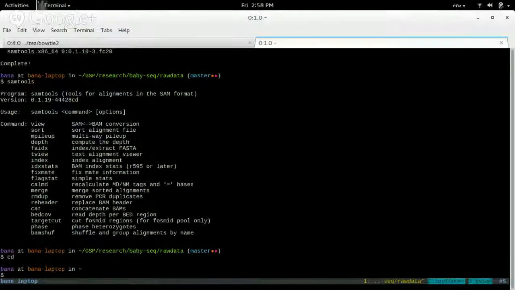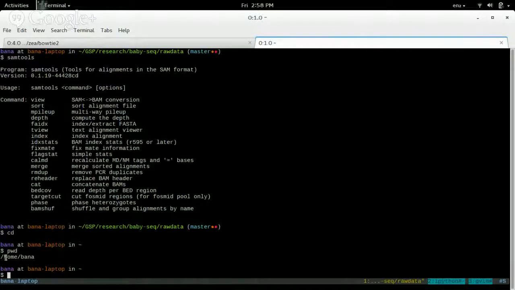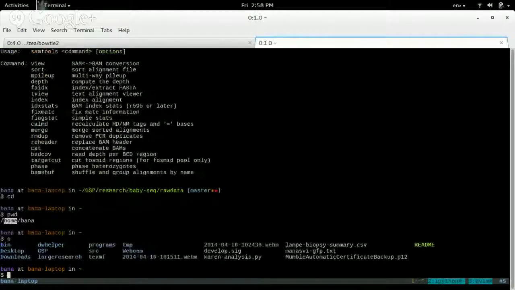you live in your home directory, home, and then your username. And everything in that directory, you can do stuff to write, read, delete, make new directories, whatever. But anything outside of that directory, you can't. So you can install STAR inside of your home directory, but you can't install it system-wide. So you won't be able to do anything like yum install or apt-get install or any of those package managers. Does that make sense? Yes, yes.